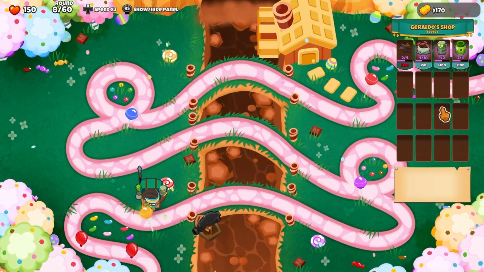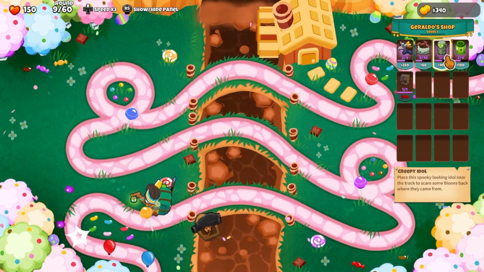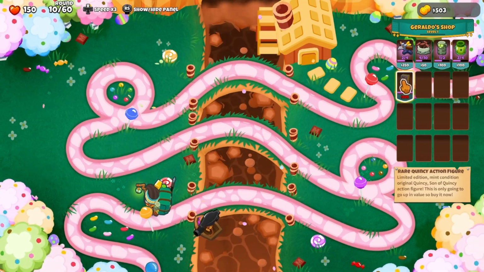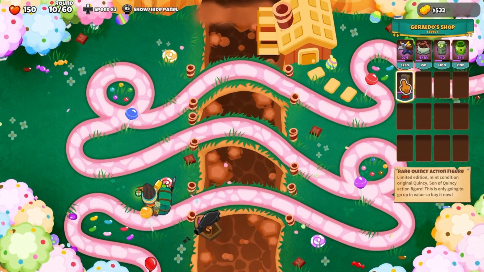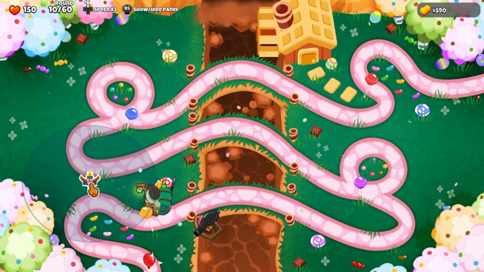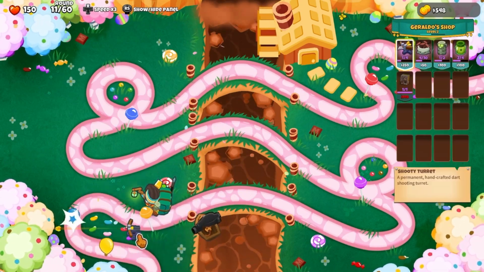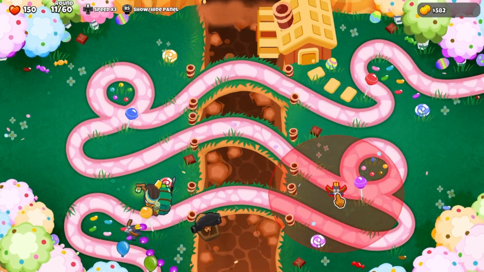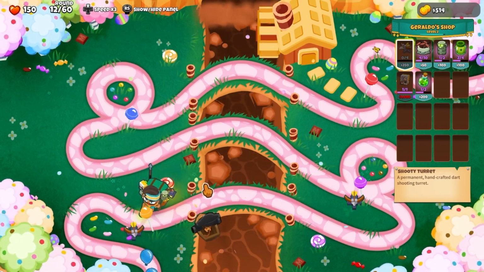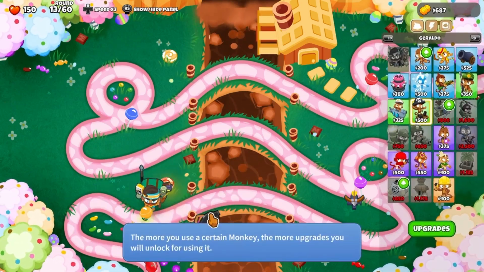What the heck, shop? A permanent handcrafted dart. Rare quantity action figure. Okay, I'm confused by that. Ooh, but this. Is a turret? That's pretty dandy. And then I could put one over here. That's pretty cool. Yeah, that's pretty cool.